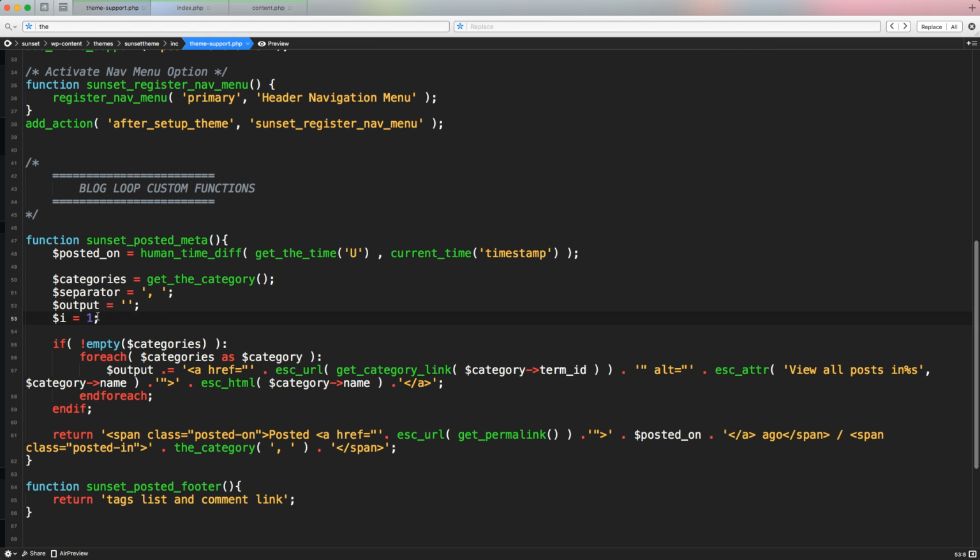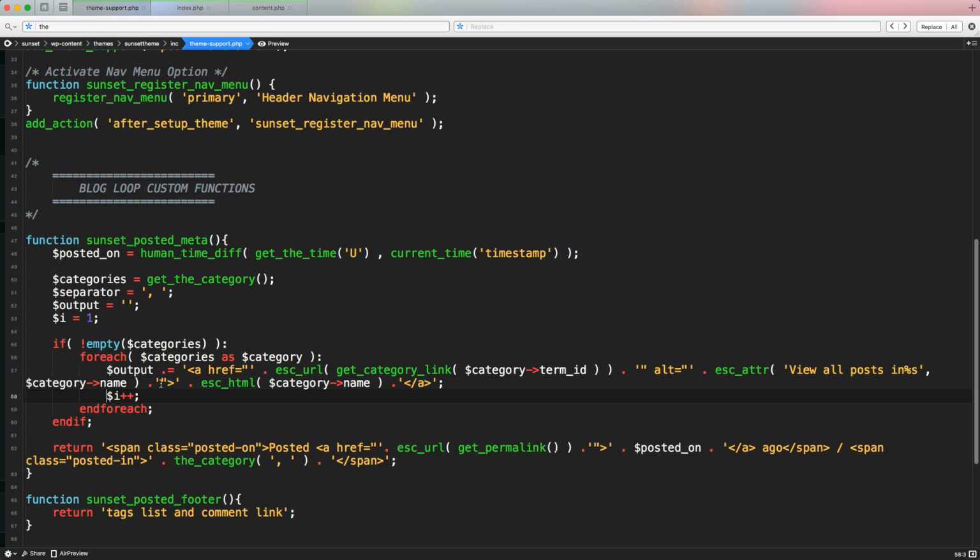I want this $i to be an integer, and before the end of every foreach I want to increase the $i variable by 1. So I'm going to put plus plus. So in every foreach it is going to be 1 at the beginning, then 2, then 3, 4, based on how many foreach loops we have inside here.